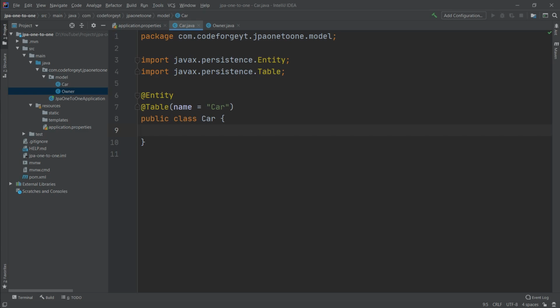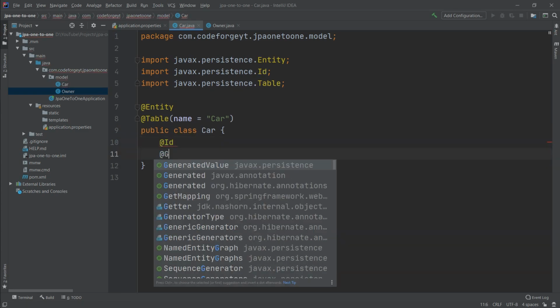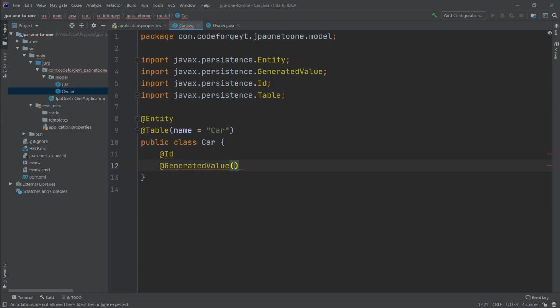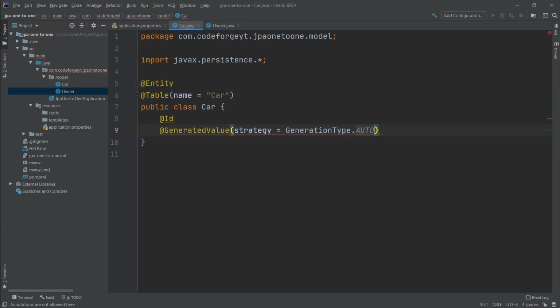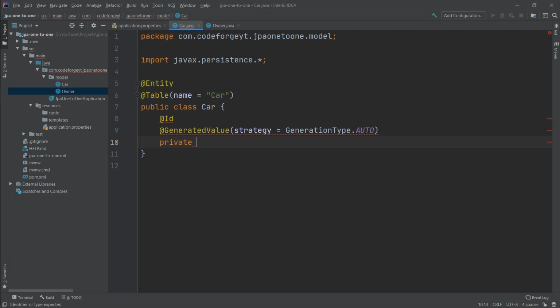Our car will also have a primary key, so we want to say Id, and also GeneratedValue with the strategy set to GenerationType.AUTO. And the primary key will be private long id. Our Car entity will also have the model name, so we'll say private String model.